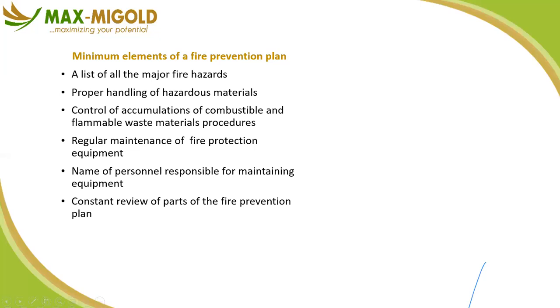Then the maintenance of the fire protection equipment, like the detection system and the sprinkler system, must be called out. So we should know how we want to protect these systems. Once you want to maintain them, always ask, what's the maintenance plan? Which organization is your service provider? How much does it cost? Do you have a contract with him, or do you want to be issuing a PO to him?